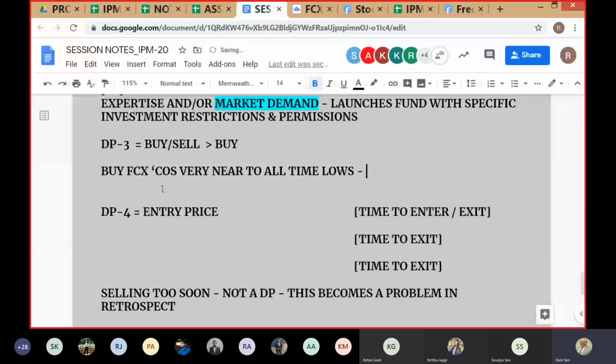So I will give you more detailed notes on how the order types relate to the decision problems. But one thing you have to understand is that for entry price, you have three choices essentially. The first choice we'll put as 1. First choice is at market price. You will have 2 more options.